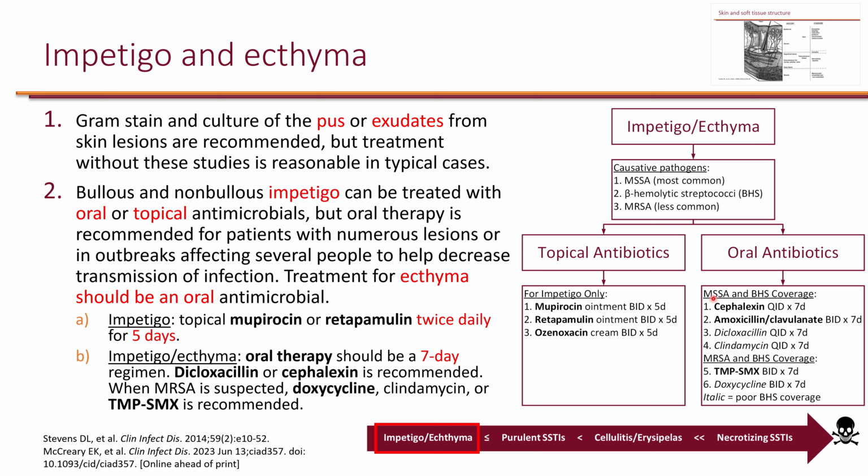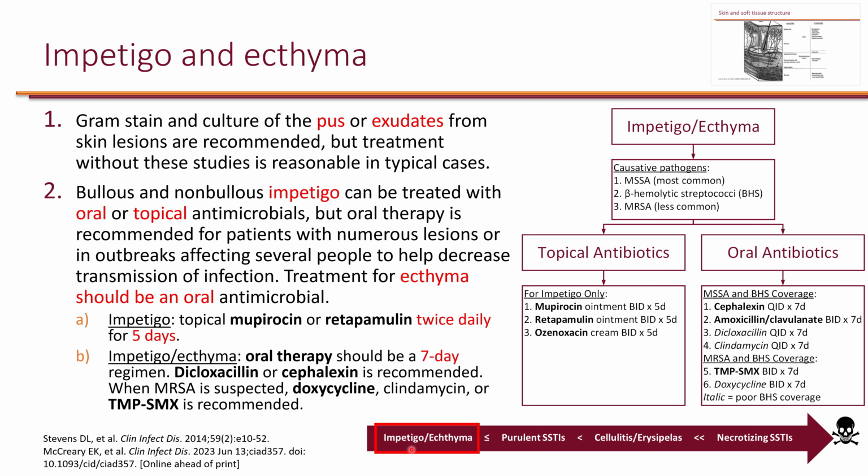And of course, Bactrim will also cover MSSA and beta hemolytic strep. In general, Bactrim is reserved for when you need MRSA coverage. Clindamycin is not the best thing for MRSA coverage. Bactrim and doxycycline have much better MRSA coverage. Now, if you do use doxycycline, keep in mind that it does not cover beta hemolytic strep. So if you're using doxycycline for MRSA coverage, you need a second agent to cover beta hemolytic strep. And there is no need for IV treatment.